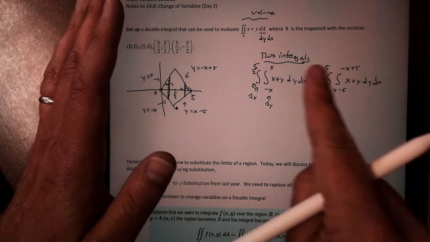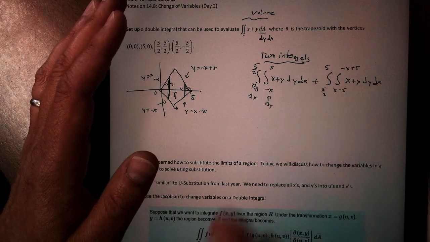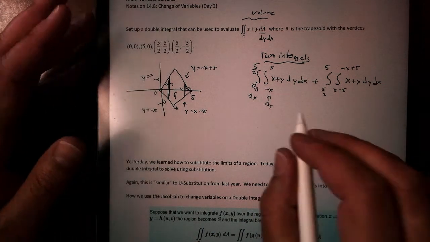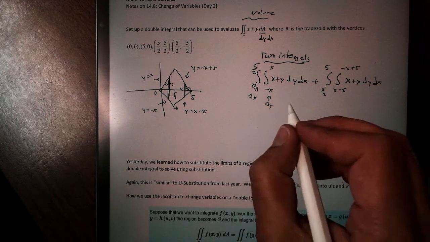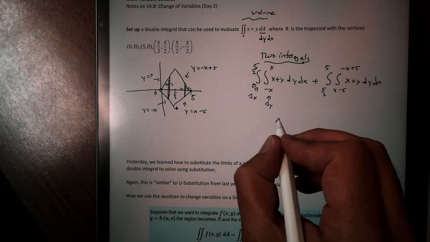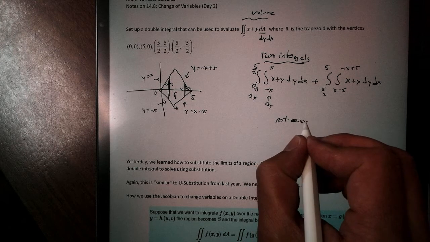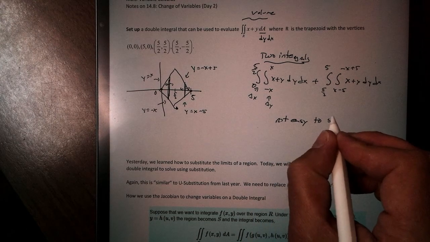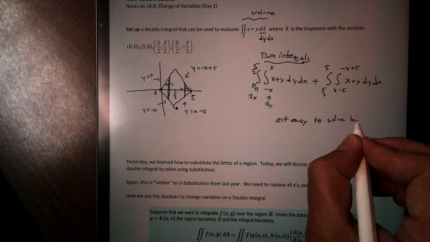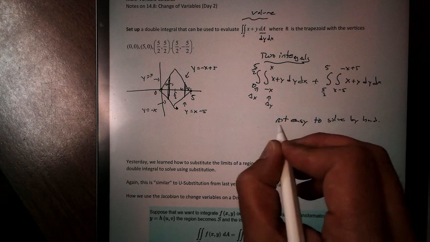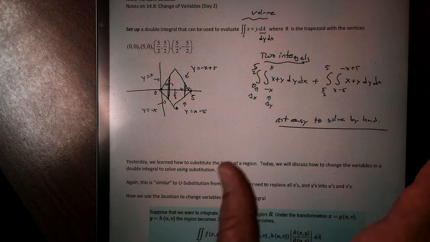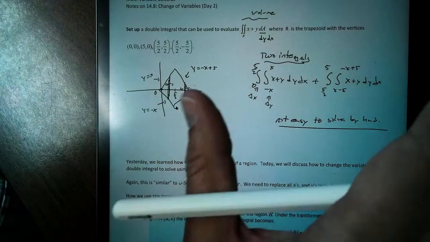Now, if you forgot how to write all of this, you can check out one of my earlier videos on these. Not a problem. But now I'm looking at this, and I can just think to myself, clearly, this is not easy to solve. It's easy to write, but not easy to solve by hand. If we had a calculator, yeah, it'd be great, but let's pretend we don't have one. So this is not a very easy integral to solve as is.